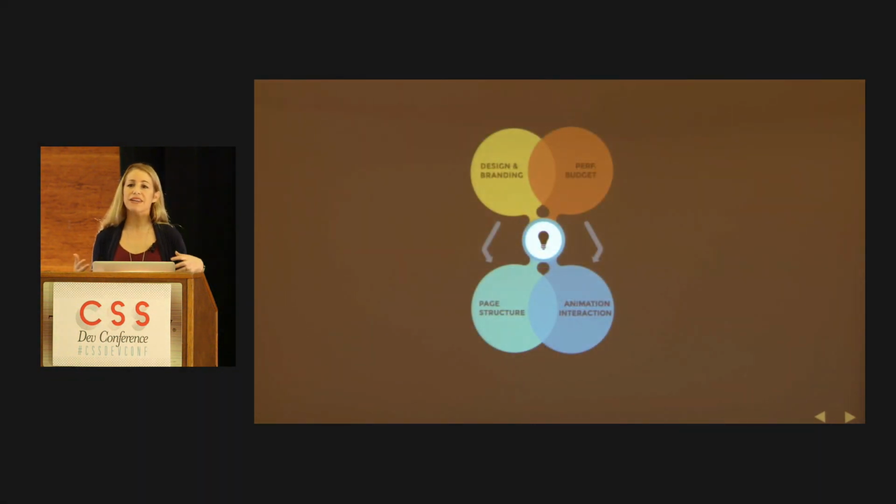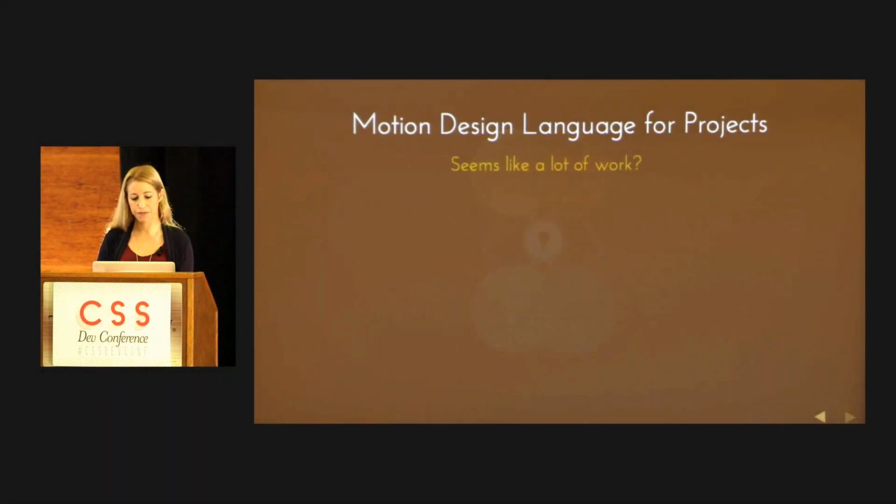I'm considering the things that are immovable and not movable about your project. When I say animation has to be designed, what do I mean? Design and branding. I doubt most of you are going to start from scratch with the branding of your product. You're usually handed some branding, right? You also probably have an immovable performance budget. I would hope you're checking all of those things and know what your performance budget allows. Those are your two immovable things. Then the page structure, animation and interaction come together right after the idea for the page.